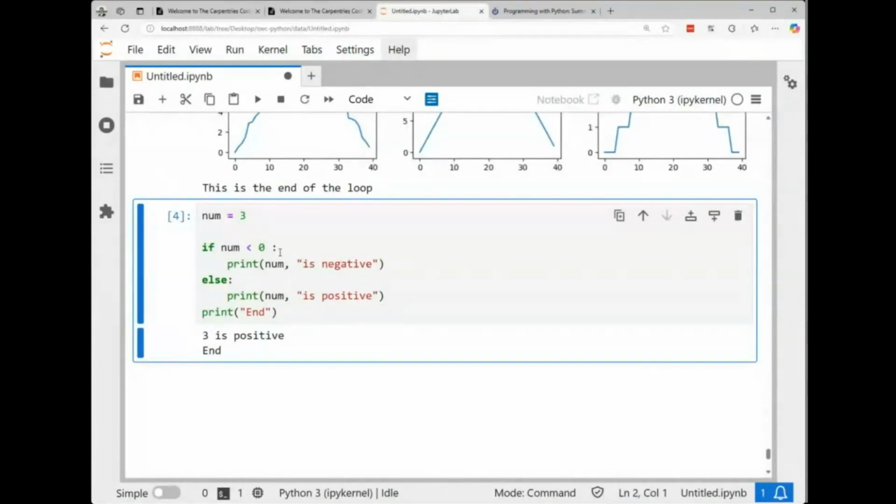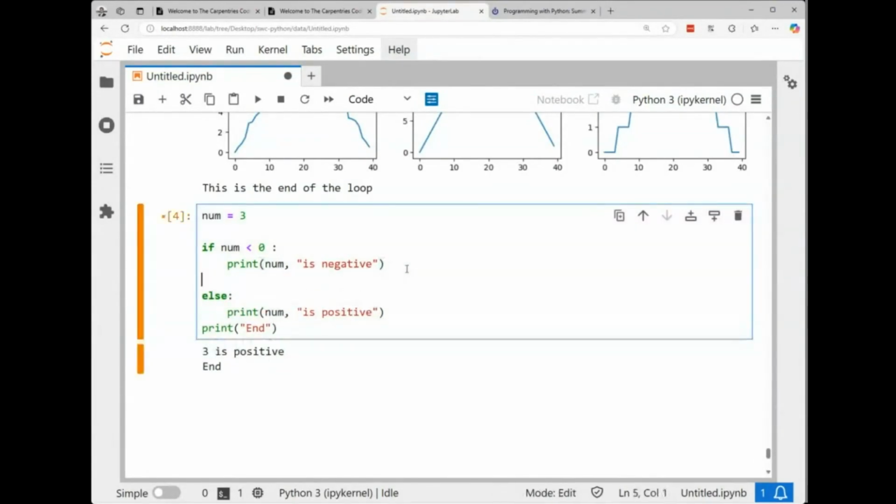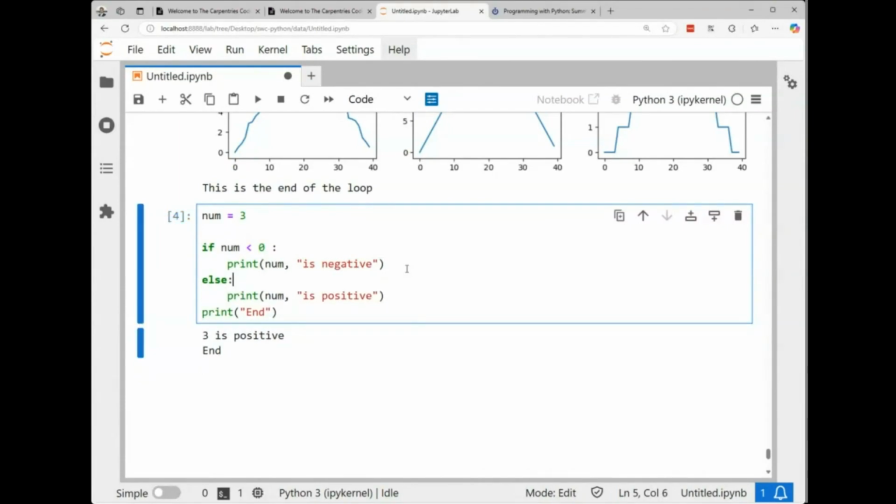There is another option with the conditionals that is called else if. Well, okay, let's go step by step. Imagine that we want to also consider if the number is 0.